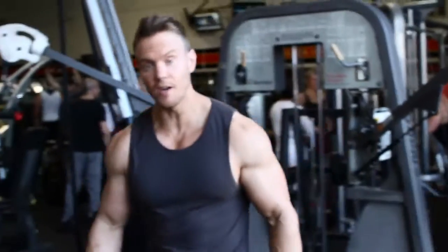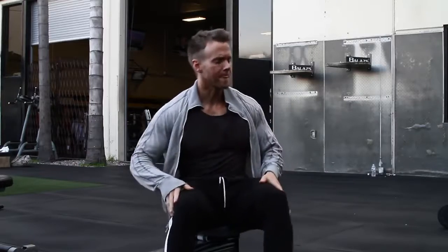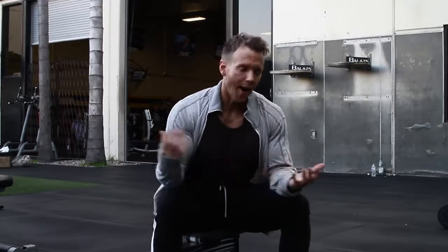This arm's pretty much done. It's getting cold, I want to keep the muscles warm. So let's recap on today's workout. We started on triceps, finished on biceps.